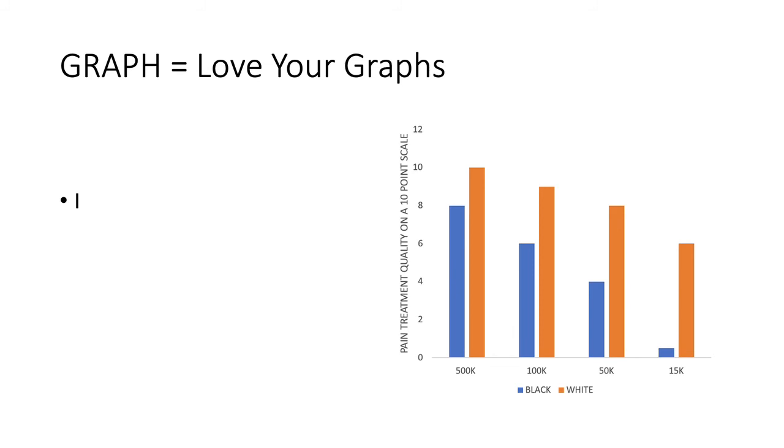But when I'm looking at data, I'm trying to figure out what's going on, what's truth. And before I ever look at my p-values, and I haven't looked at the p-values for this graph, I'm trying to figure out what have we discovered. And then if I'm going back to the question of the interaction, I definitely see a difference in slopes, right? The drop-off in quality pain treatment based on income is much steeper for black folks in America. And across the globe, actually. It's really a weird phenomenon that I study.